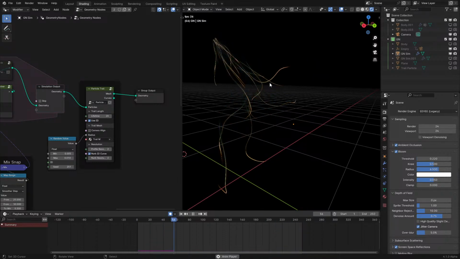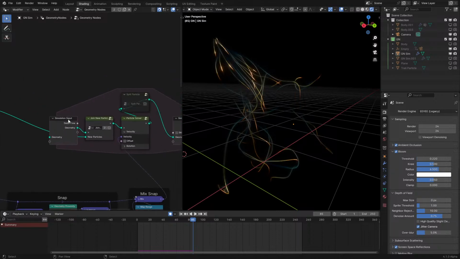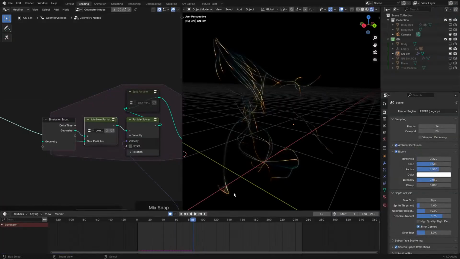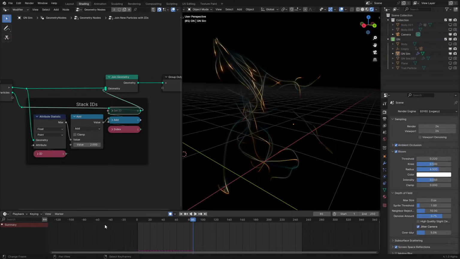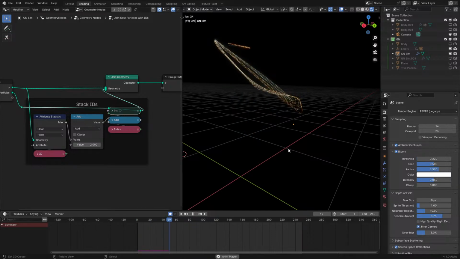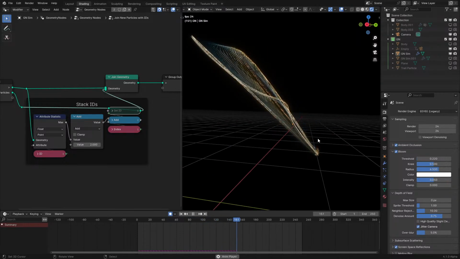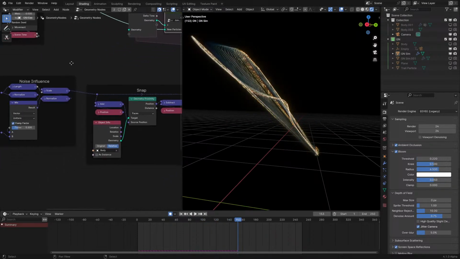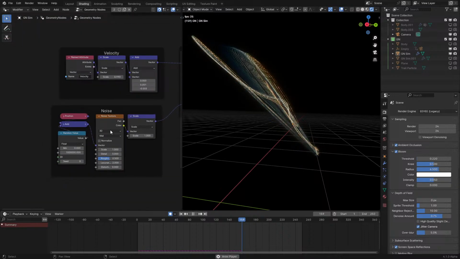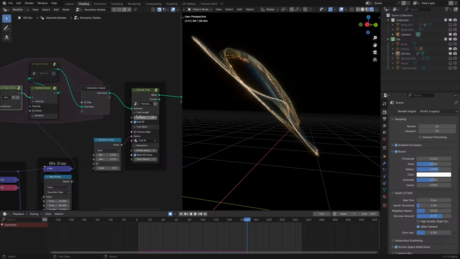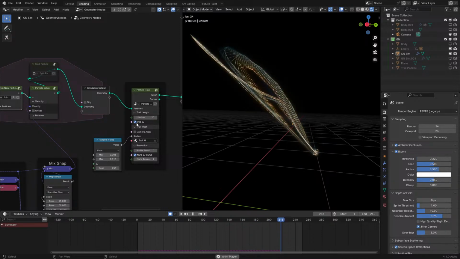But yeah, the only downside is that, again, it needs the IDs that are actually stacked and stay consistent, so that in no case do two particles have the exact same ID. I can show what happens if I don't do this. So if we do that, we can see, boom, it looks kind of cool, but again, that's not what you want. It freaks out, and also, since the random values use the ID, a lot of these are following the same path. So it's good to have consistent IDs, but it is just a little bit annoying.